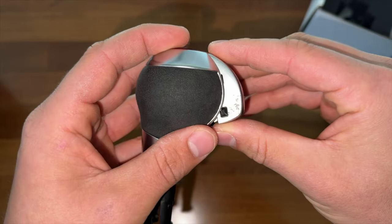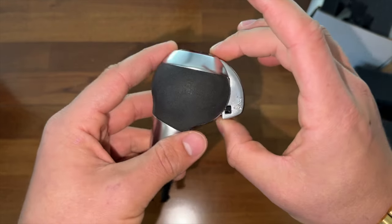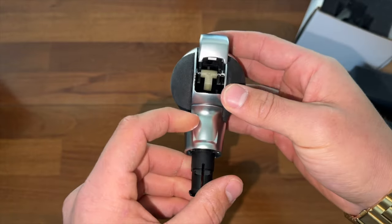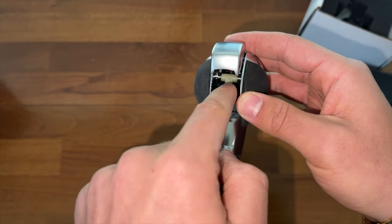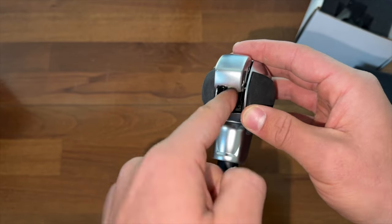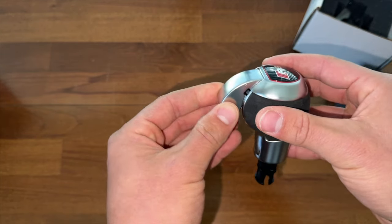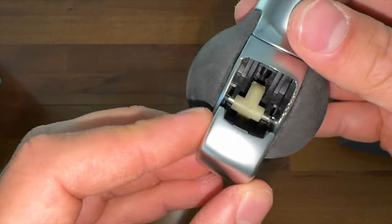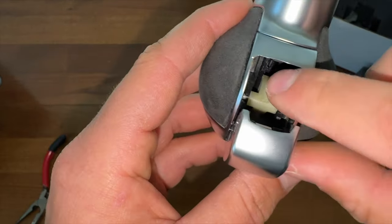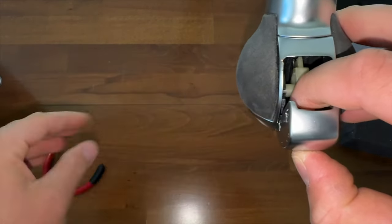As you guys can see, you can really see where he tried to pry it open. I'm going to show you how to fix this and reset it back to how it's supposed to be. The first thing you need to do is pop this out like that — that's the first step. The second is you can see this little thing here; think of it like the uvula for your shift knob. We're going to need to reset that — we're going to have to pull this out and you're going to hear a click, and that sets it back into place.